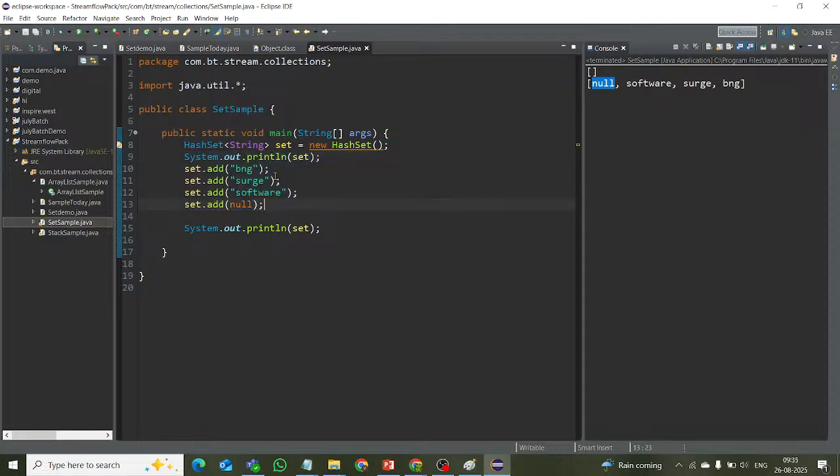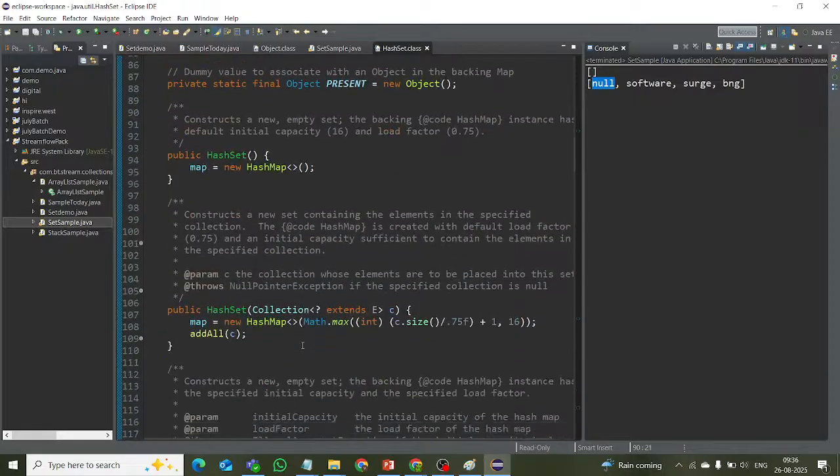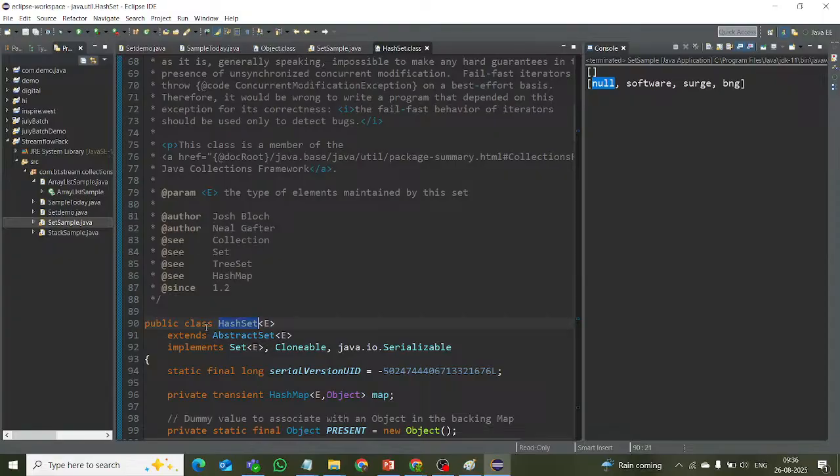And what is recommended in polymorphism? In the polymorphism concept, see now, if I hit the declaration of HashSet, we can see the implementation, all of it. Why? Because this is a class. It is not recommended. So what do we have to do?